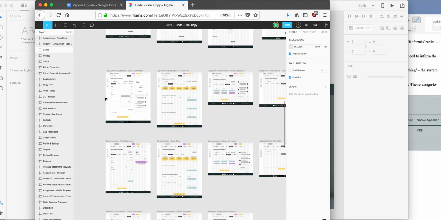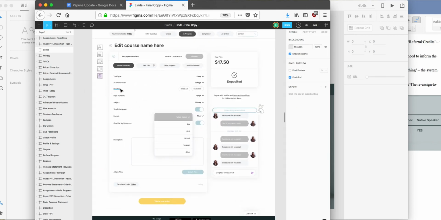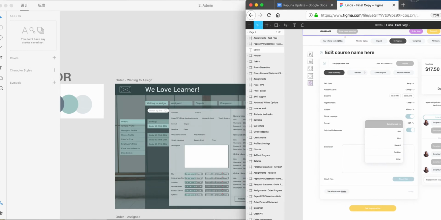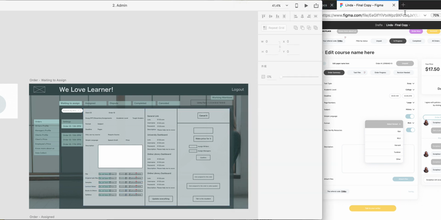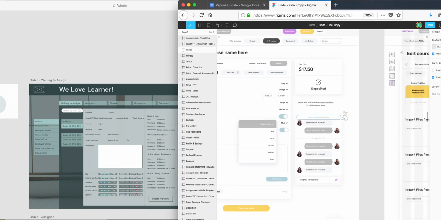This line. As you noticed, this part is mainly for the order summary. You see? It is related. And then for the files, this part, it is here.